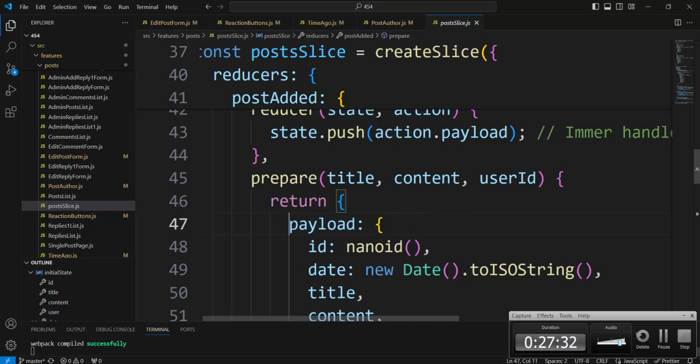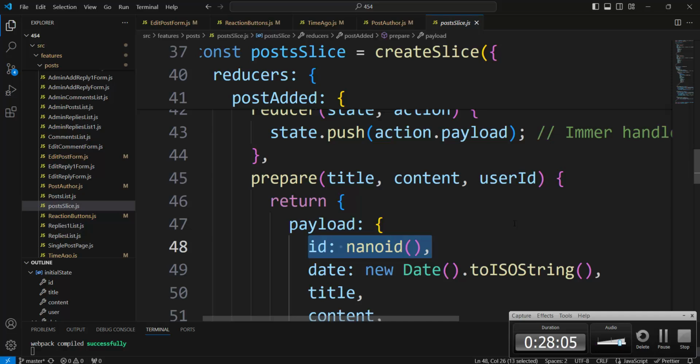It means all payload. Payload would be in curly brackets: ID, the nanoid function coming with the latest version of Redux Toolkit, and that function every time gives a random value with a lot of characters, and it would be very, very rare that we have two same IDs in any combination.